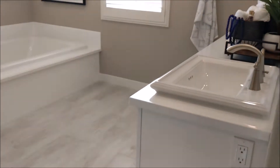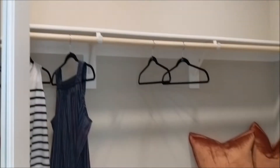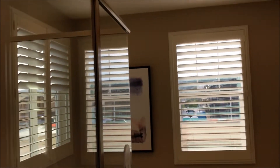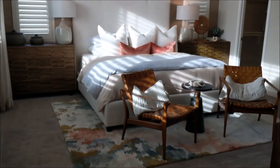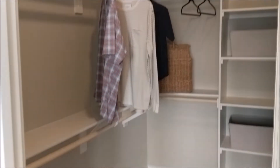These are the Lennar specials where they include everything, so what you see is what you get. Everyone's gonna be getting the tile at no extra charge, and I don't blame them for doing it — it keeps things moving. You don't really have too much to worry about when it comes to picking upgrades. Down at Carmel Valley where they go up to 6,000 square feet, it takes a couple of days just to go through all the options. Here they're keeping it nice and simple — probably got three carpets to pick from, three tiles. Pick A, B, or C, boom boom.